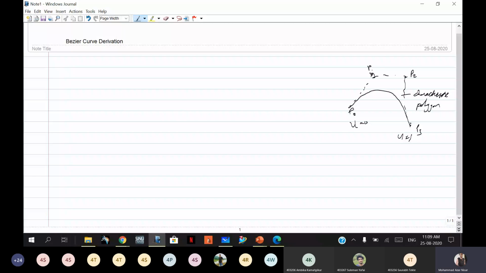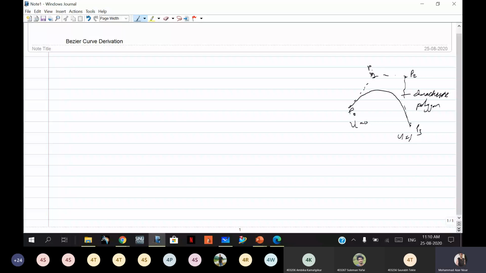So suppose in the problems or the derivation, u varies from 0 to 1. That is, u is a binomial relation, and n defines the degree of the polynomial. So whatever degree it is, u cube or u square. If n equal to 2 is there, then u square, the equation will change. And when n equal to 4, then u raised to 4.